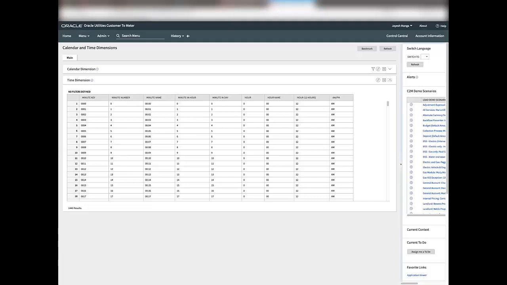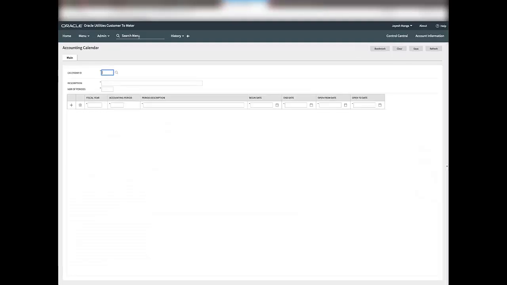Now I want you to look at the accounting calendar. So how do you find the accounting calendar? Go to your search menu, type accounting calendar, and I'm just going to press search. So in this environment, there are two accounting calendars defined.